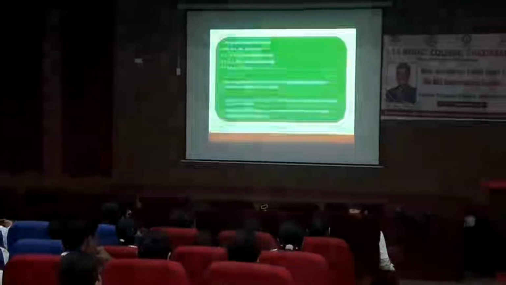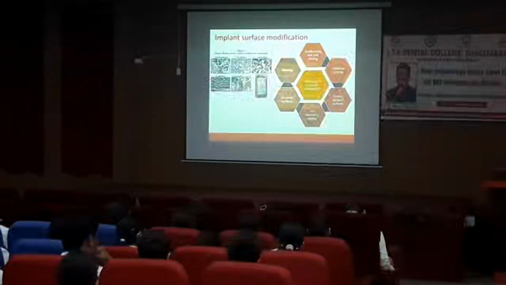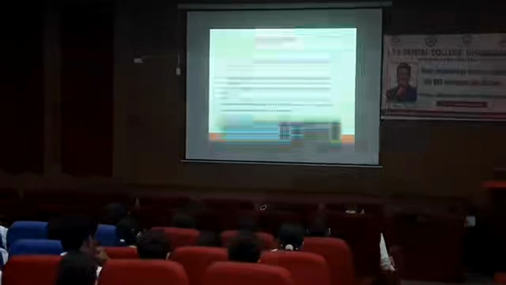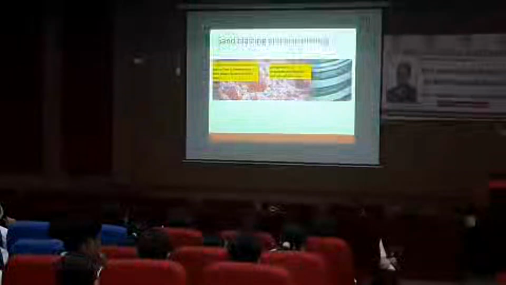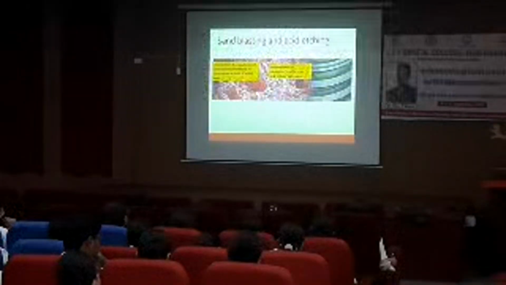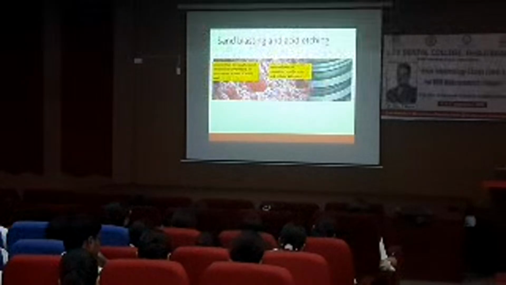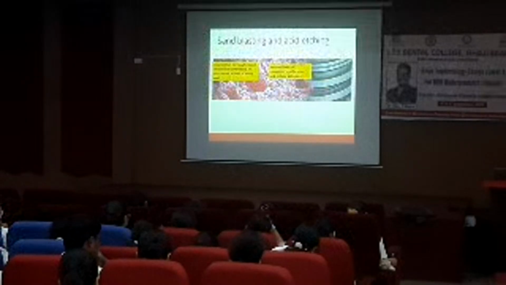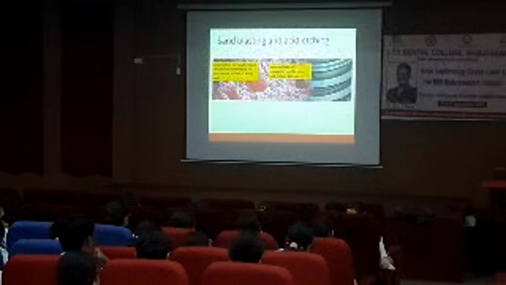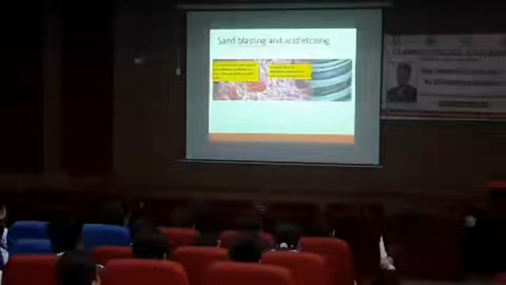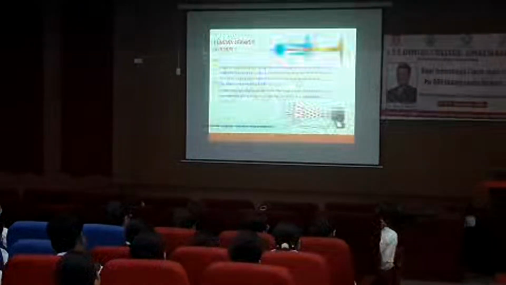Okay? So we'll just run through this. There is a lot inside this. If you want, I'll share this PPT with you. So as we said, we normally use sand-blasted, large-grit, acid-etched surfaces. We do both sandblasting and acid etching in those surfaces. They are called SLA. Say it all loudly. Very good.